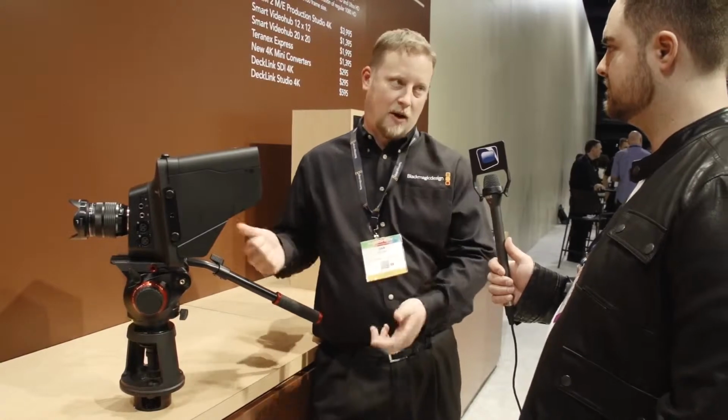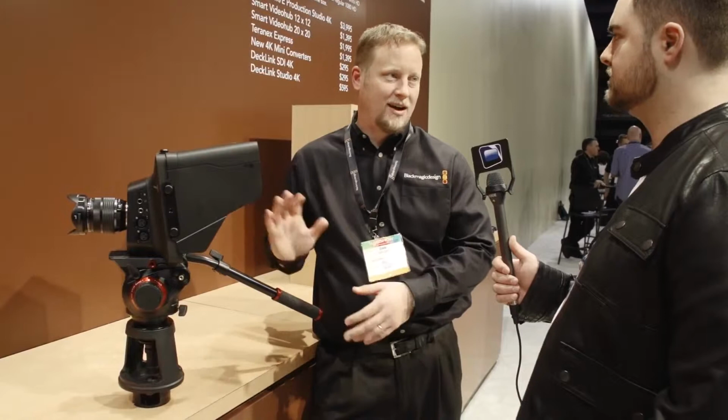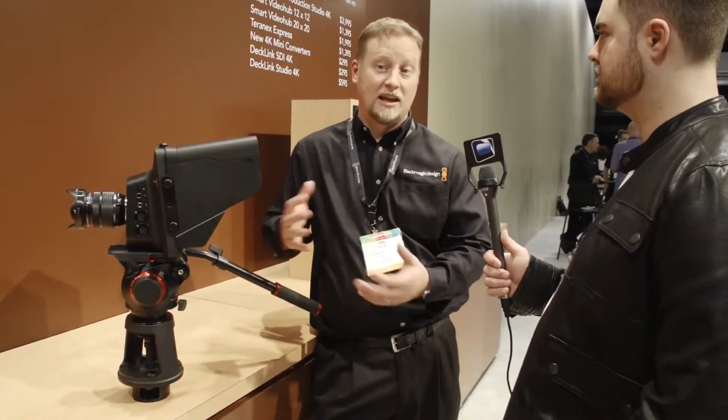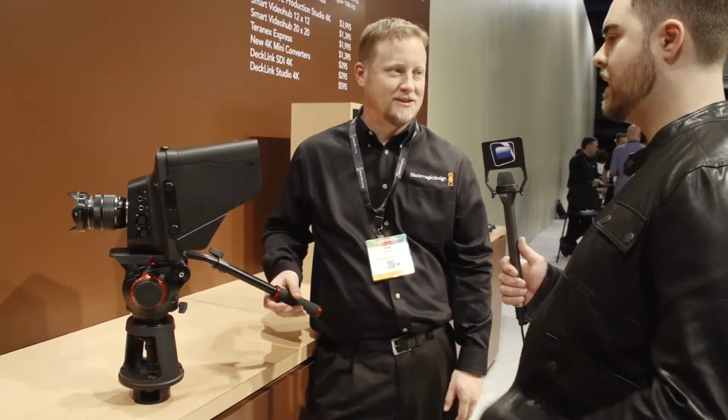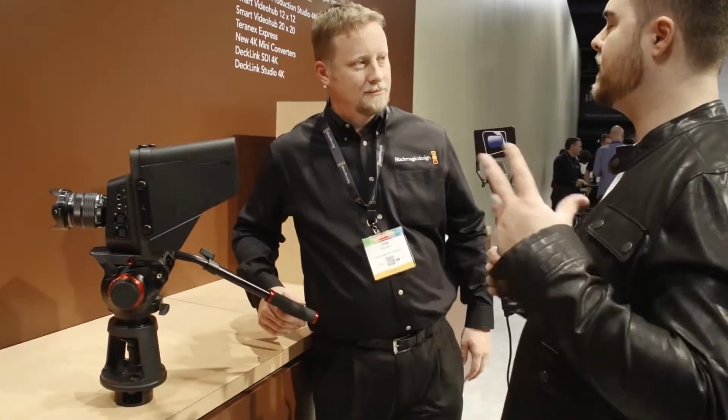I can jump out in a fly pack, take one of my ATEMs, grab 2 or 4 cameras, get out there and do a sporting event or a house of worship event. It doesn't have to be something that is, well, we spent so much money, don't move it. We want these to be flexible and lightweight products that can get out there and do all these live production jobs.